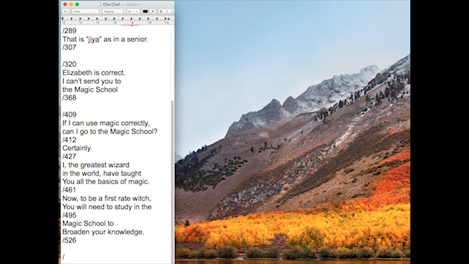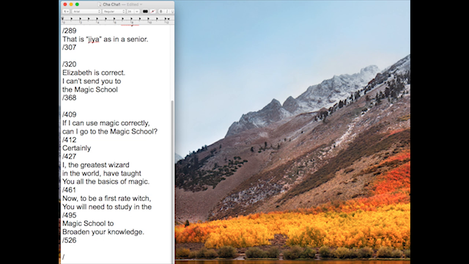Now we'll switch to the other screen. So this is now the second monitor. On the second monitor, we have our script file that we have as a text file. And what you'll notice is that the subtitling program has now placed numbers in the little slashes, where we've decided when the titles are. So if you look at the first line, it's 289, so it's at the 28.9th second, okay?